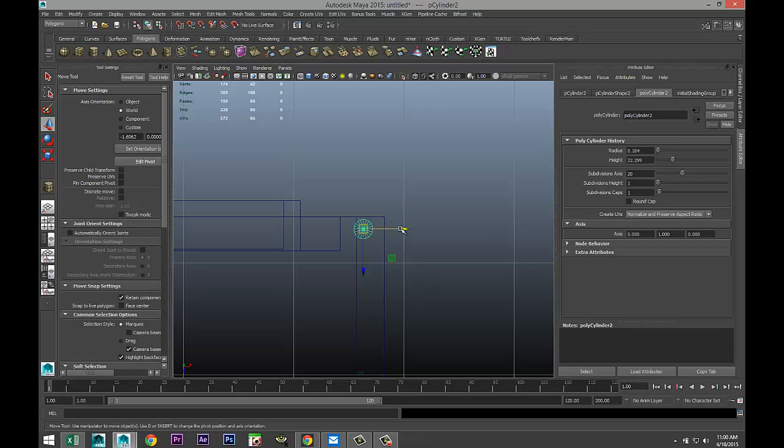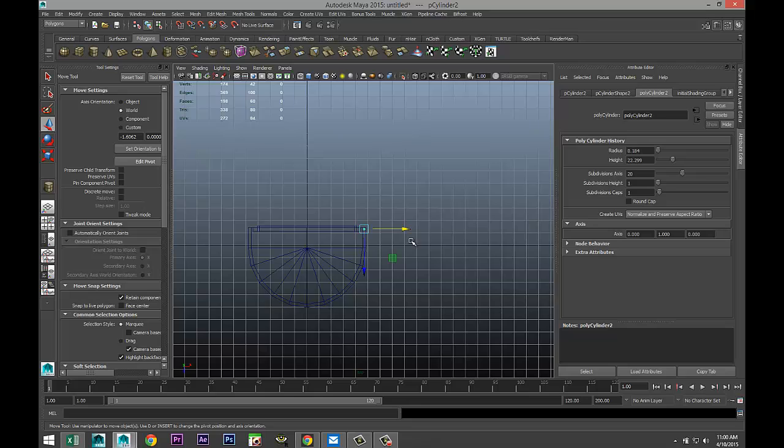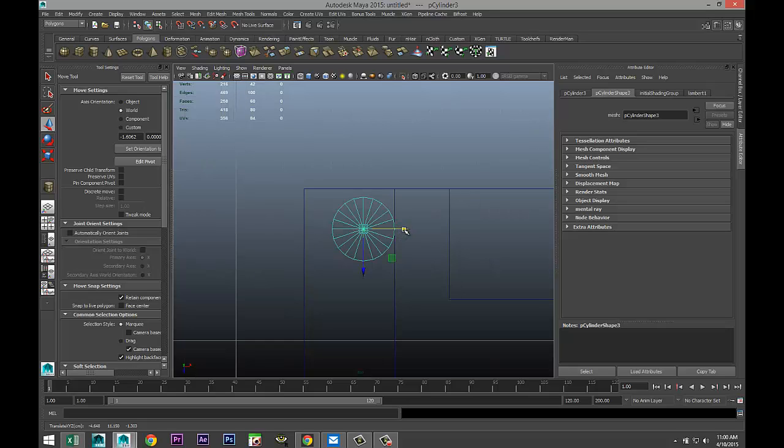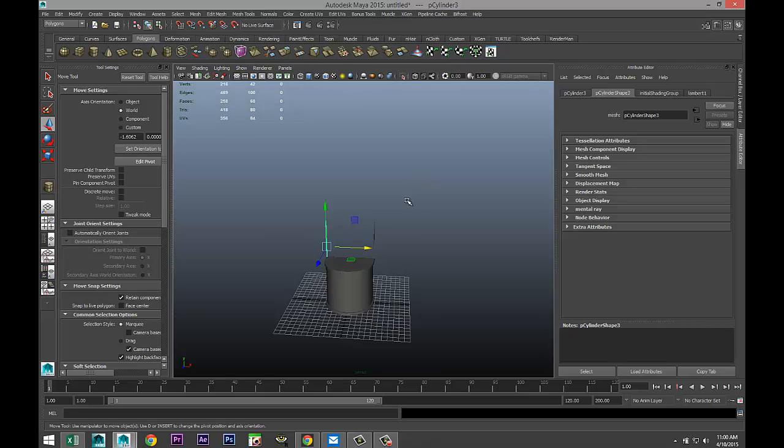Hit W, we're going to bring that in to about there. And we're going to hit Control D to duplicate, and let's move it over to this end, right there.